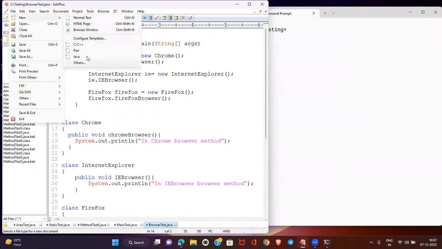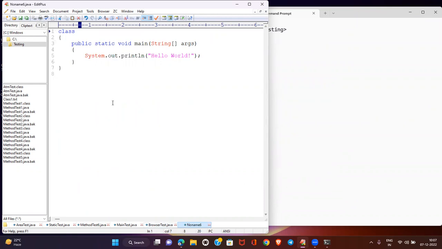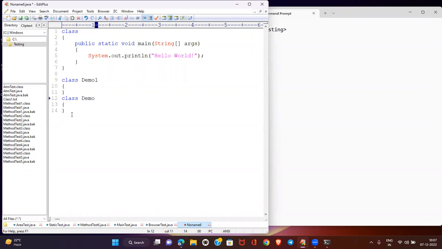Now, can we give the reference from one class to another class? Let me say I have two classes. One is class demo, another one you can say test. Here I can say test one. Here I can have two different classes. Okay. Carefully, we are making the relations between these different classes without using inheritance.